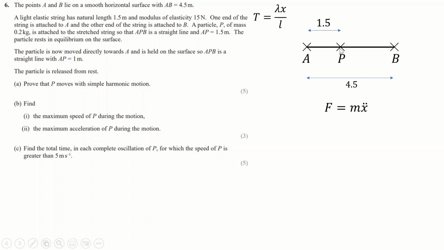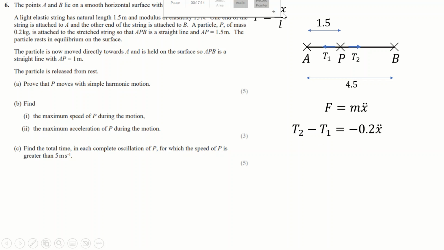And if we imagine this has just moved a little distance x along here, we can set up a couple of formulas. We've got tension going this way, obviously, so when we move this along, there'll be a tension in this string pulling it this way, because this string is still being stretched, right? And we've also got a tension in this part of the string. We're kind of imagining it's two different strings now, going this way. And we'll set up F is obviously T2 minus T1. If we imagine it being pulled to a position a little bit away from here, the acceleration will be coming towards the center, because the acceleration is always towards the center. So if we imagine x to be positive in this direction, the acceleration will be negative going this way.